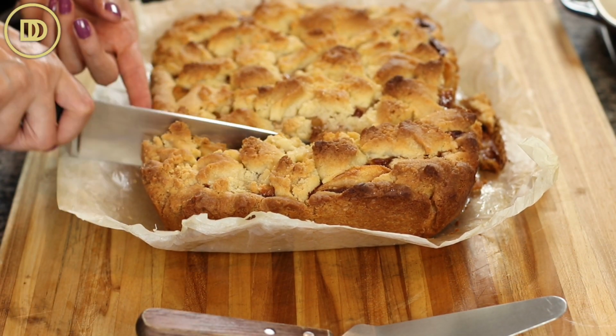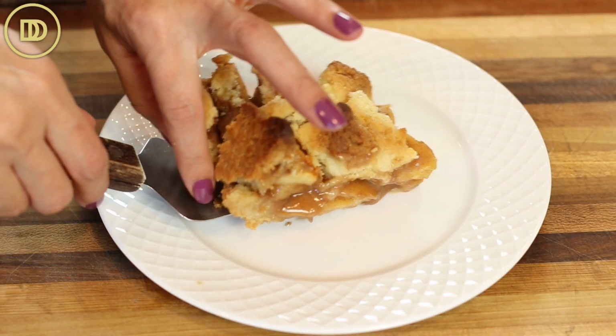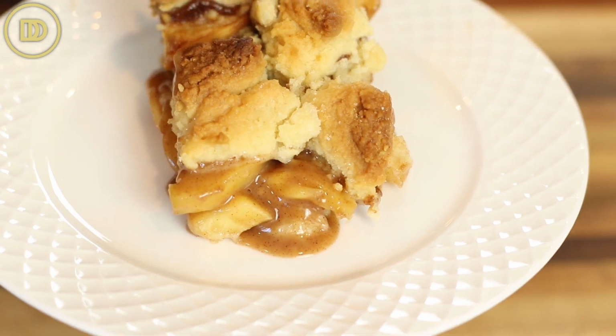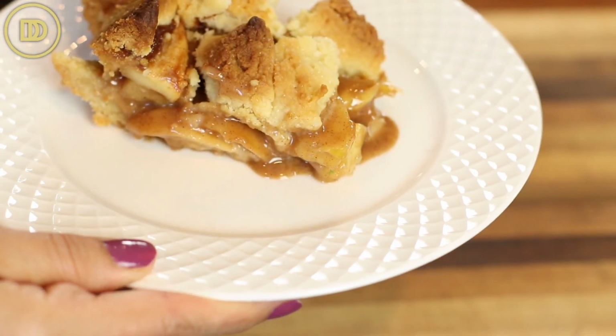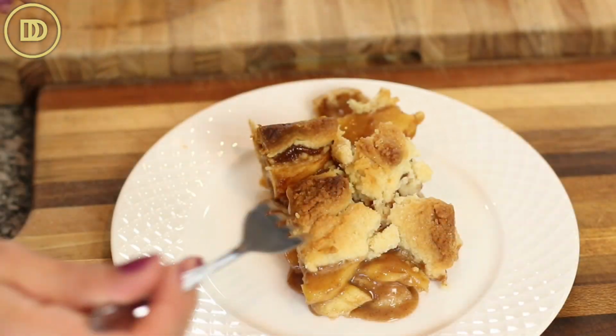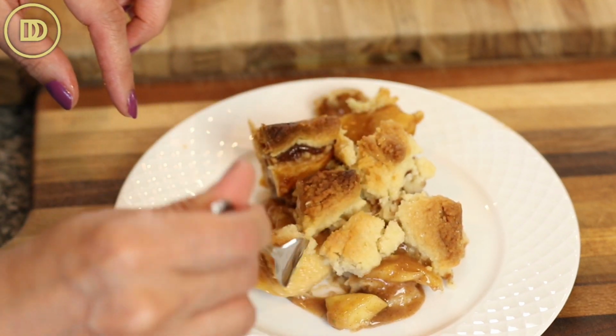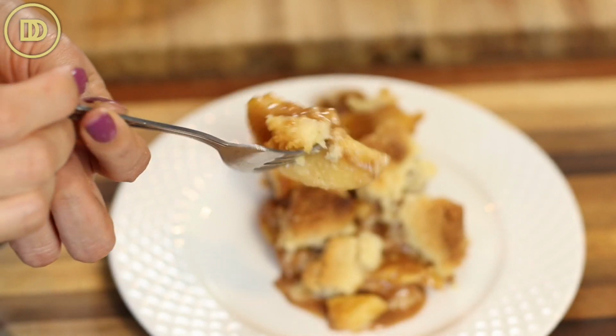But my favorite way to serve this is slightly warm. When I made it for my son's birthday, I didn't even bother with the parchment paper. I just did it straight in the pan, and I scooped it out and put it on plates with a scoop of ice cream on top, and everybody absolutely loved it. I'm gonna let you decide how you wanna serve it, but it's time for the taste test.